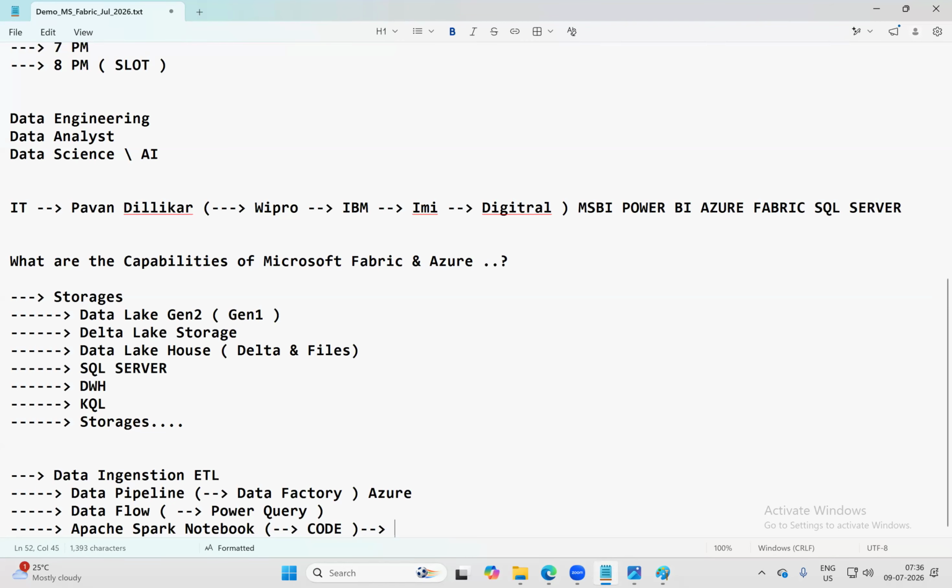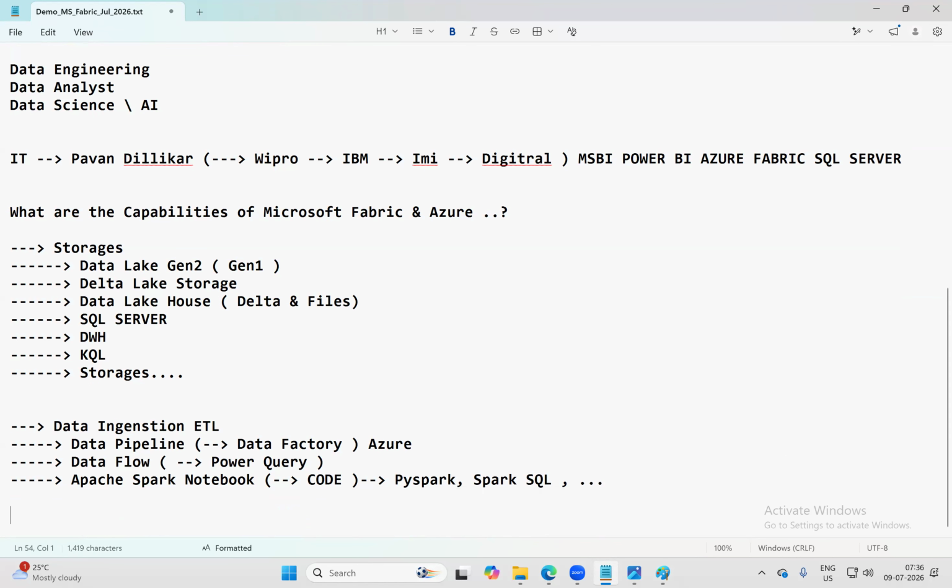They write code in PySpark, or if I don't know PySpark, I'll write in Spark SQL or other languages. When you know basic SQL, you can work with PySpark code also. Very simple. Even if you don't know the code, it automatically writes code for you. That is the intelligence that we have in Fabric.